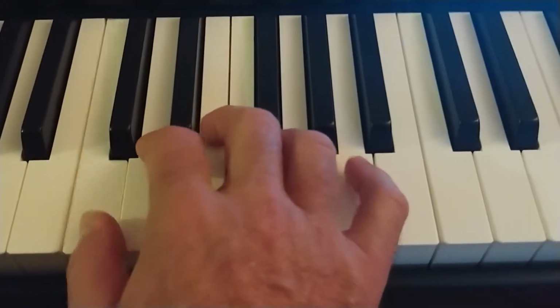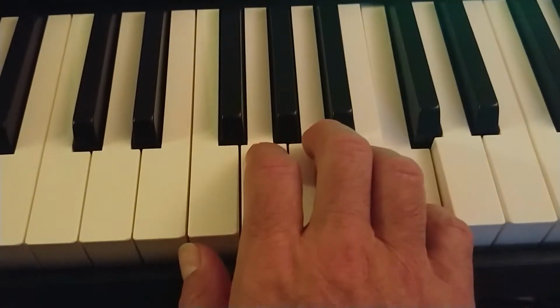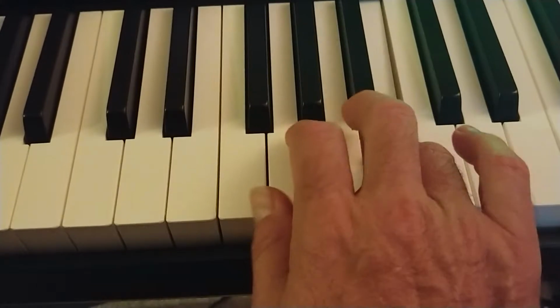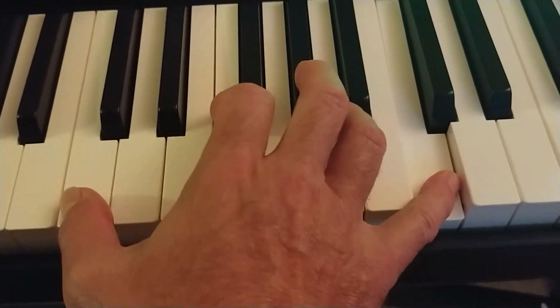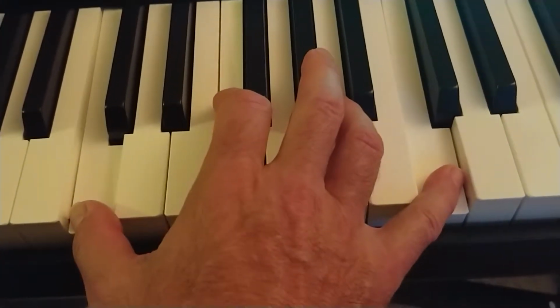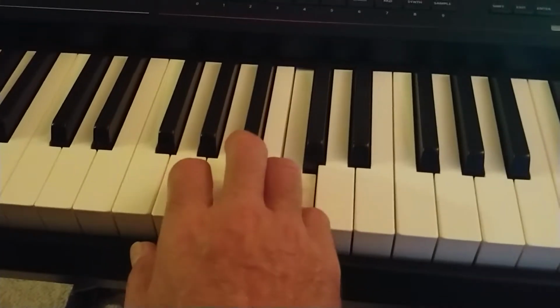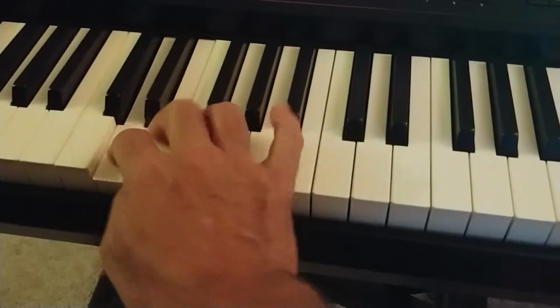Which are the 8 notes? 1, 2, 3, 4, 5, 6, 7, 8. But there are 7 distinct notes, and the 8 is as if it's a repeat of 1. Is that C? Yeah. So 1, 2, 3, 4, 5, 6, 7, 8. Okay, so you want to play those?